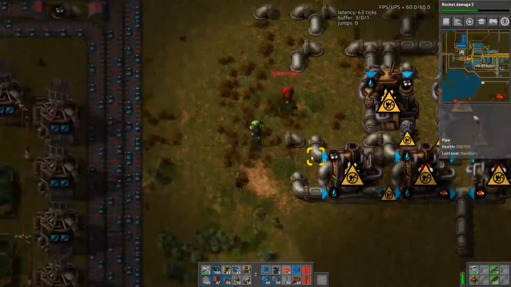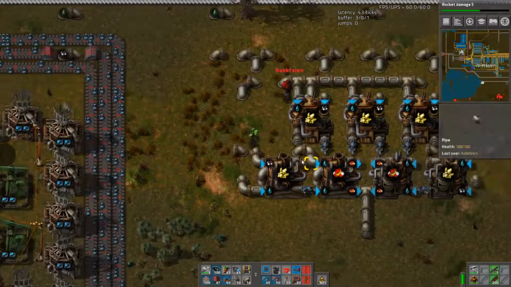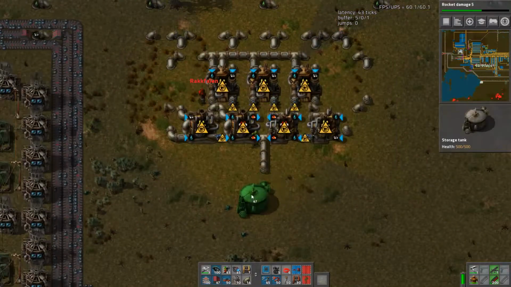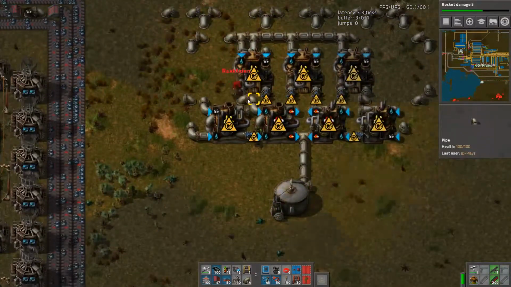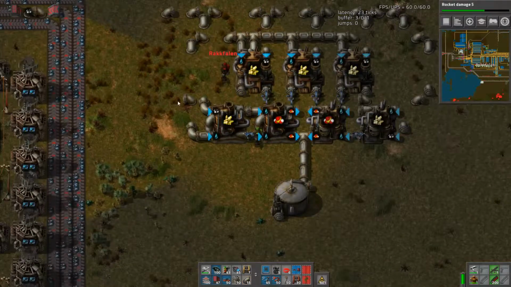You need that water pipe. Why that? It's already hooked up from here. Because you need to get water into this machine. Yeah, it was already hooked up. It had an underground going under this sulfur plant. Oh! I've never thought about that. Either way works. Well, there you go.